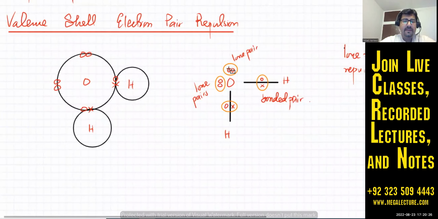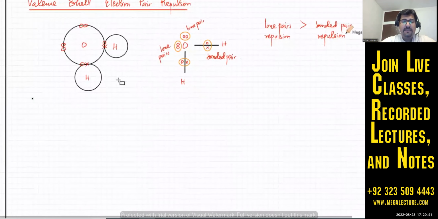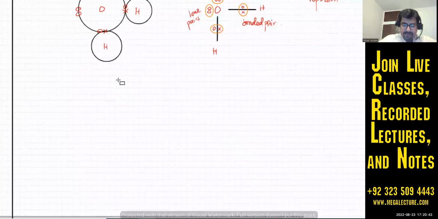It's simple. It's got electrons over here, electrons over here, a bonded pair of electrons over here, and a bonded pair of electrons over here. They're all trying to repel each other. That's the simple idea. So we will do examples. I'll show you the first example. You'll have different molecules.